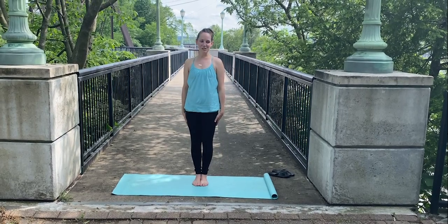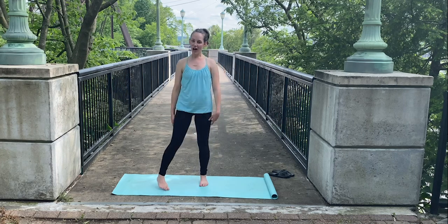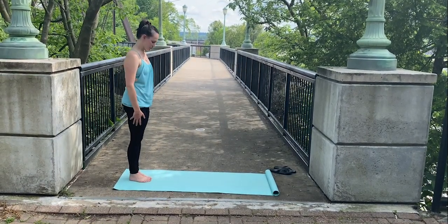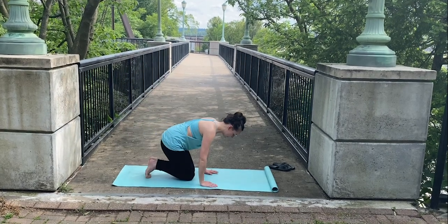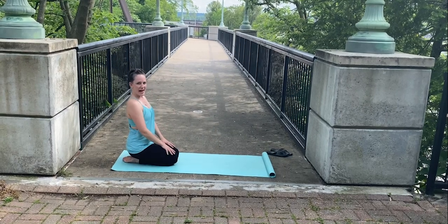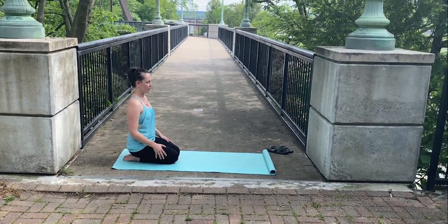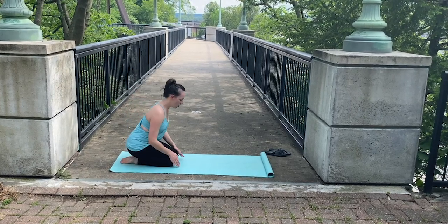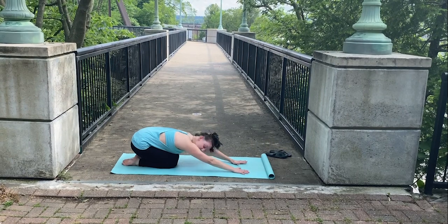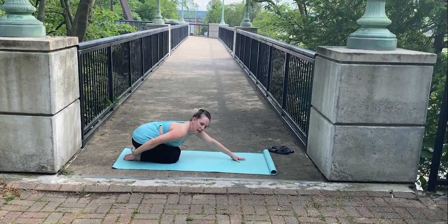Awesome. Next one, we're going to be a seed. So we are going to do a child's pose. Come on one side of your mat. You're going to come all the way down to hands and knees. You're going to just sit back on your heels, coming back all the way if you can. And you're just going to simply lay all the way down and reach those arms out, reaching as far as you can. So the goal here is to try and get your bottom to your ankles.